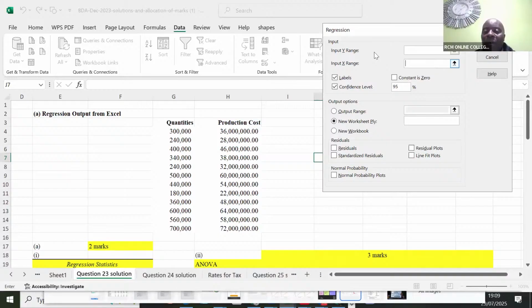Then they would want you to give them the input Y range. For BDA, very many students, ladies and gentlemen, get it wrong whenever it comes to defining Y and X. And the moment you confuse between the two, then automatically you will get 0 in the entire question.